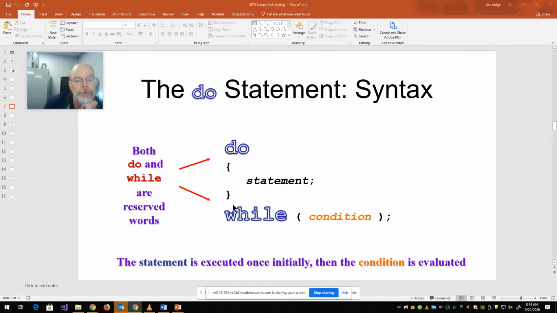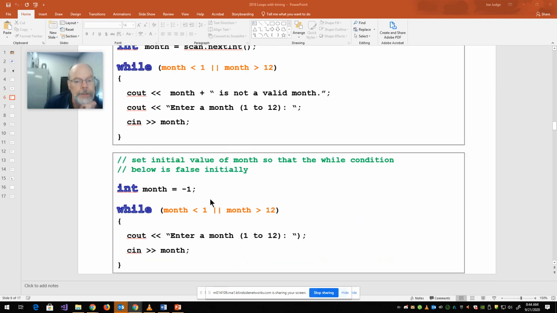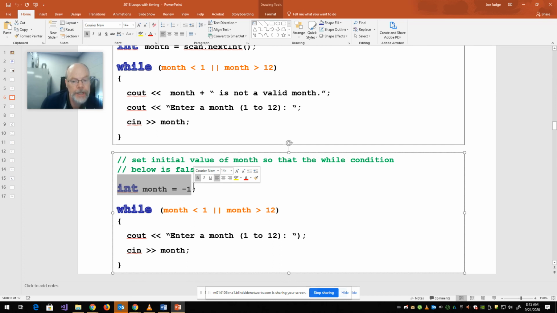All right, so here's an interesting trick down below. What we're doing is we're putting an invalid value in here. We're putting a -1 into months. So not only are we checking the range, but we're forcing it. A lot of times I've told you to initialize your values with a 0. A 0 would work as well. But what I'm trying to do is emphasize a programming methodology: if you put an invalid value in there and then check for a valid value, you're going to force that loop to continue until they give you a valid value.